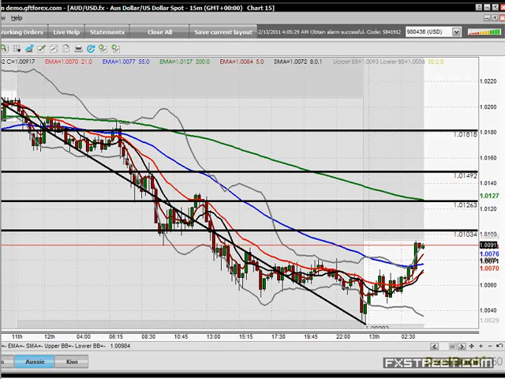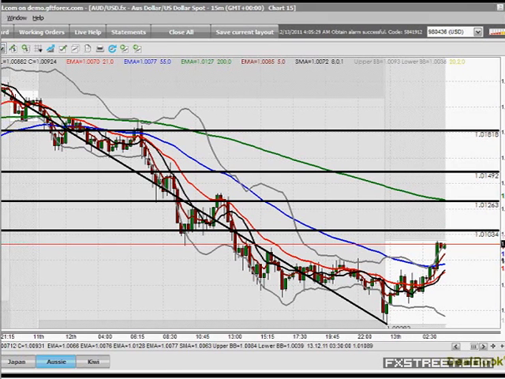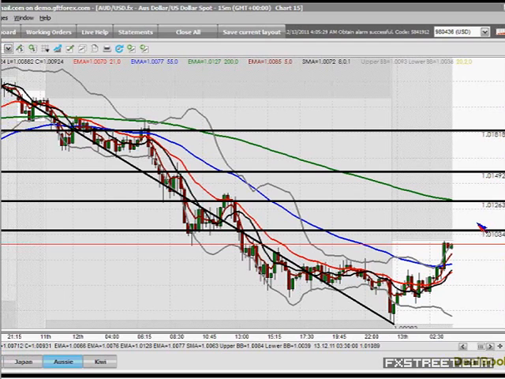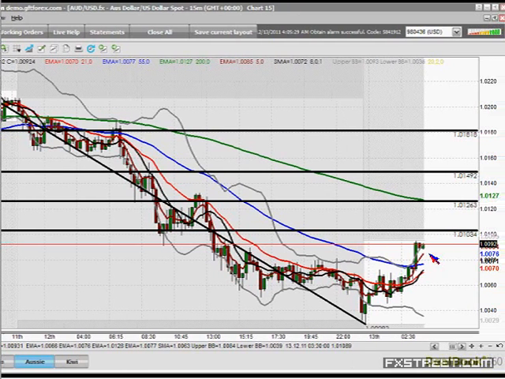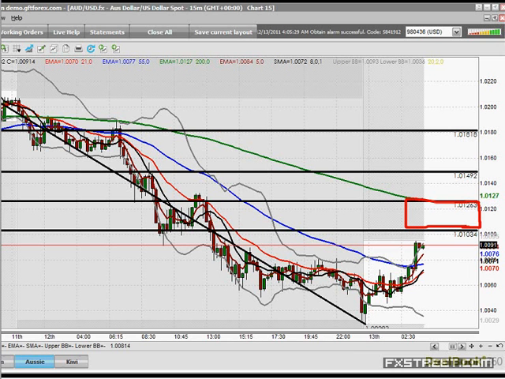Then I'm always going to look on a 3 or 5 minute chart, depending on the pair. But for this Aussie, I'd probably look at a 3 minute. For me, a 3 minute change of trend. I'm mixing a couple of things. I'll be in this area, looking for the 3 minute change of trend to roll over and give me an opportunity. So this is the pattern. You guys are probably all familiar.